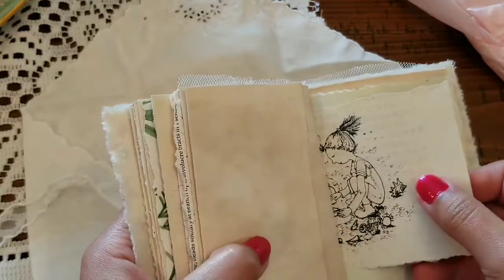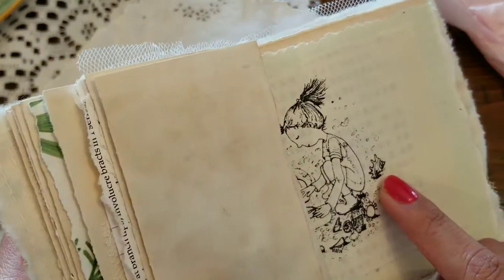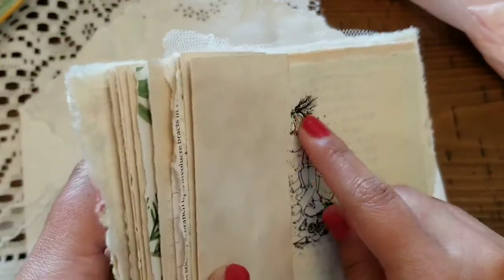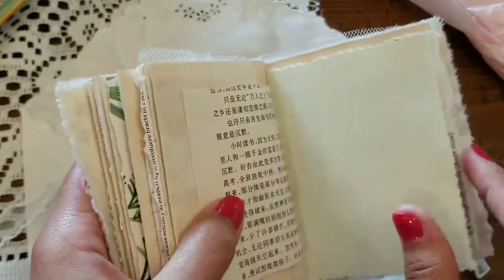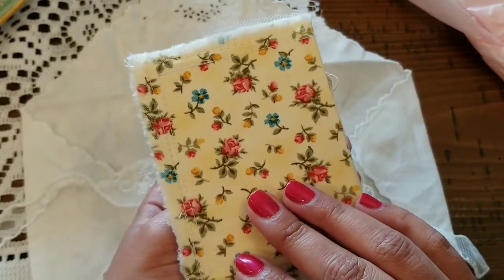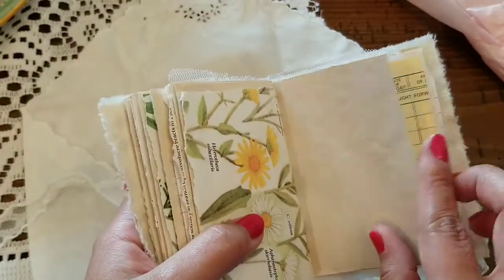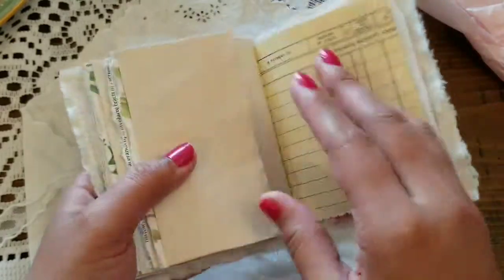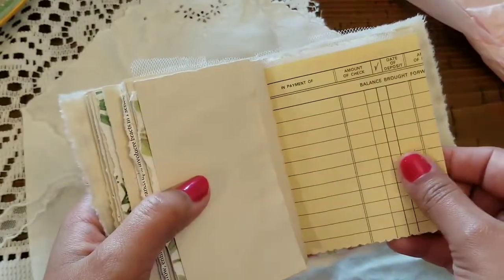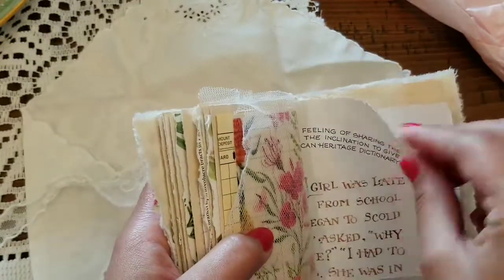Oh, this is so cute. Look at this little girl with her little ponytail. You see the seashells? Look how cute. And that's a crab. Who's that guy? That's not a guy, that's a little girl. See, she's got a little ponytail. Oh, a little ponytail. Isn't that cute? Look at this mini journal, baby. Huh? It's a mini book. Isn't that cute? Mm-hmm. That is so precious. Another little flip out here. Huh? No. What is this? A little balance book page here. So cute. Oh my goodness. Thank you so much, Dolly.